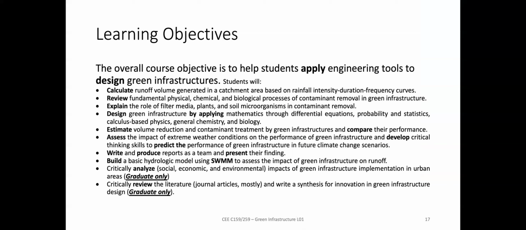So, the first couple of lectures will cover what green infrastructures are and how to calculate runoff, because the source of water in this green infrastructure is stormwater. So initially you learn how to calculate how much stormwater is generated at the locations and you will capture. And then you look at how different processes help infiltrate that stormwater and remove pollutants in green infrastructures. Understanding the process will help you also design these different components of green infrastructures, and that way you'll be able to scale it up based on the conditions.